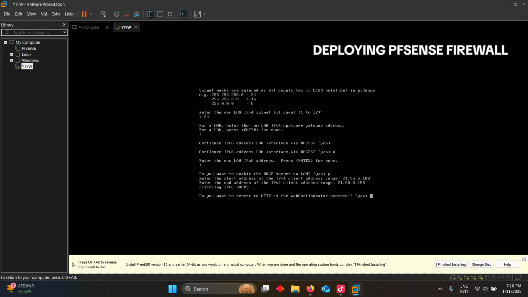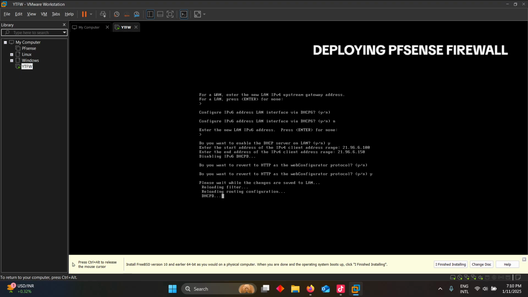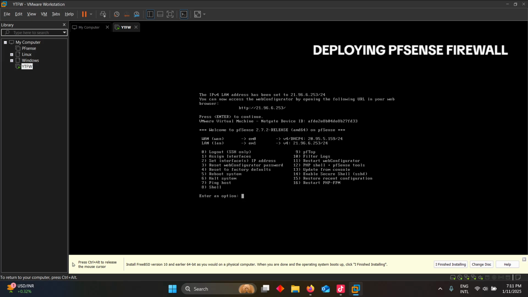Do you want to revert to HTTP configurator? Just put yes. Okay, so this is the address we should use in accessing the pfSense internally.